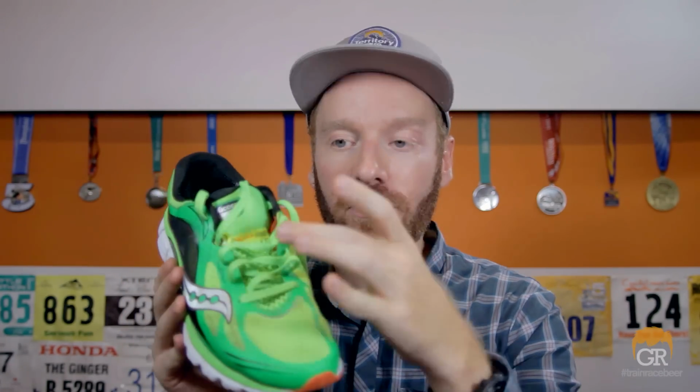There's a couple of things that I dislike about this shoe, and they all involve this area right up here. First of all, the Pro Lock. The Pro Lock is essentially this band that extends from the strobel board around the foot and then connects via laces right here in the middle. So it essentially tightens the shoe around your midfoot.